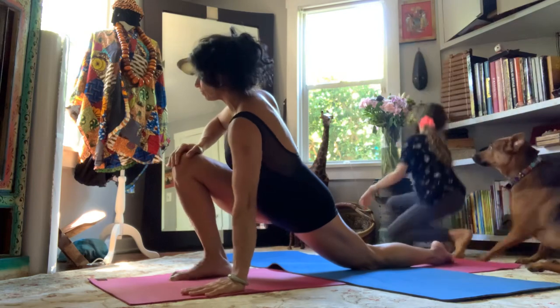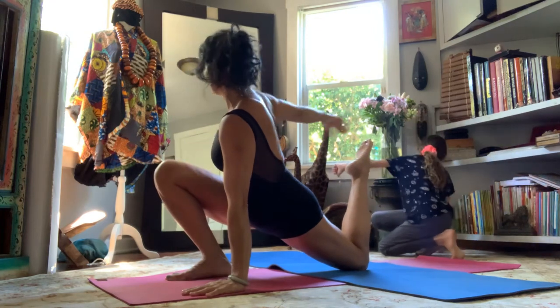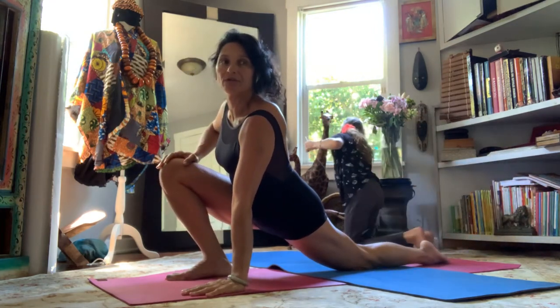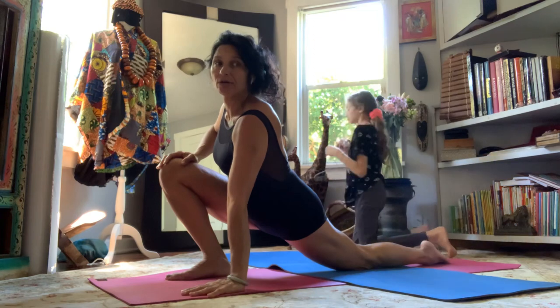Excellent. For further more stretching, if you want to, it's optional. See if you can bring the back leg up and maybe grab onto that back foot. If you have a band, if you have a tie, if you have a wrap, anything will work. If not, if this is challenging enough, stay here.